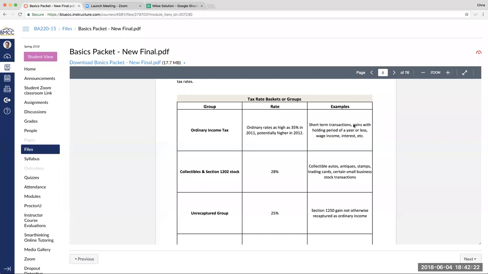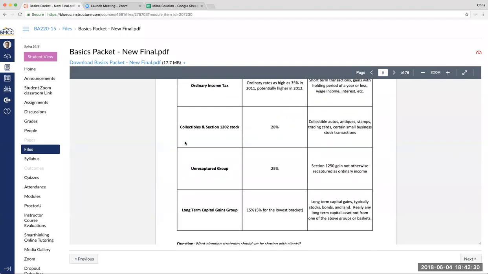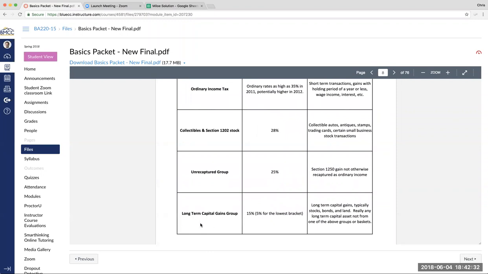And so what happens here is that's your ordinary income tax bracket, which is this first little row in this table that we're looking at. And that is going to be our W-2 wages that are taxed at that rate, and then also our short-term transactions will be taxed at that rate. And then we have these other rates, and I'm going to drop all the way to the bottom, which is the long-term capital gains rates, which are going to be either 0 or 15%. So if I am in the 10 or the 15% tax bracket, then my long-term capital gains will probably be taxed at 0. If I am in the 25% tax bracket or any of the higher tax brackets, my long-term capital gains will be taxed at 15%.